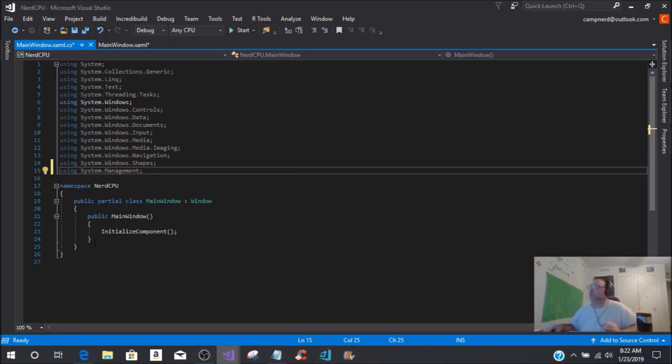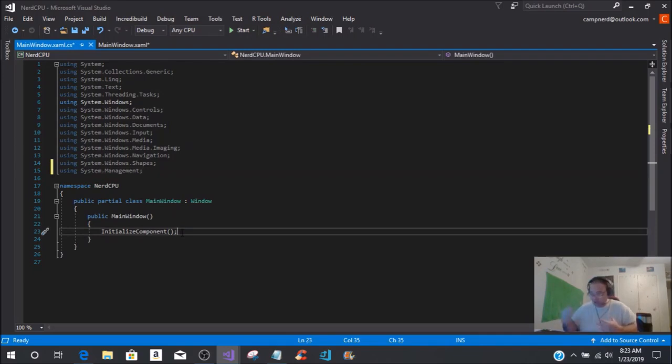Now, what we need to do is add a timer, and this timer is going to be for the circular progress bar. We are going to use that timer just for one circular progress bar to give you an idea of what is going on with the perfmon and everything. We're going to add that first just to get this set up, because we're going to be adding to it later on.